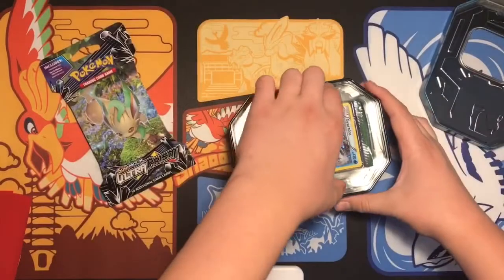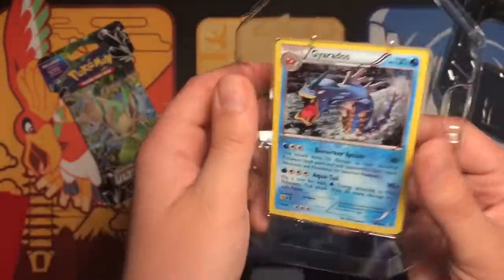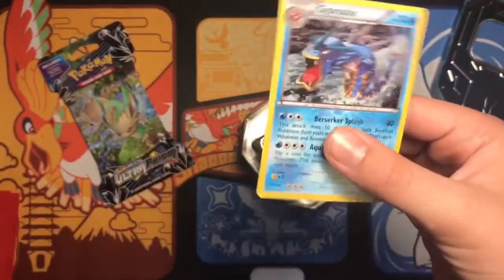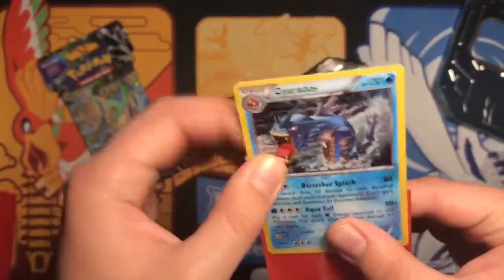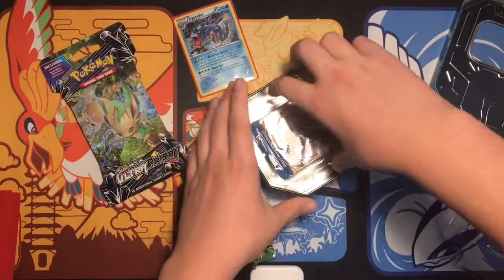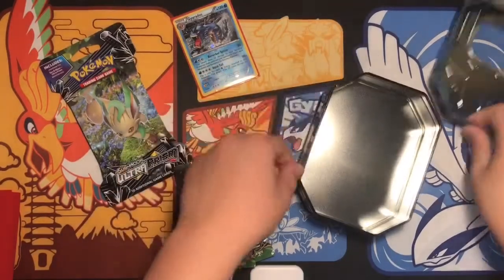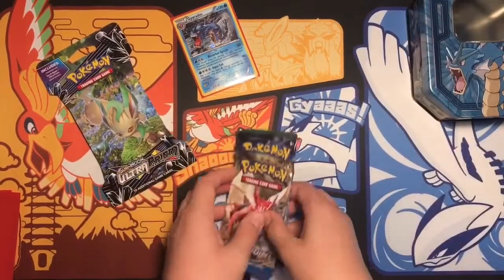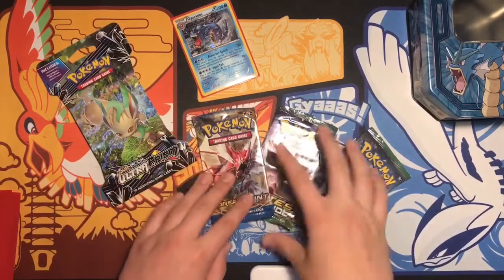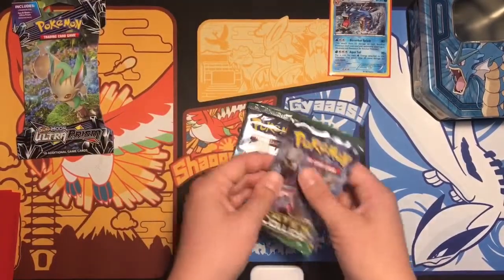I have not opened a tin in a really, really long time. So we got this nice Gyarados. It's not even a promo. It's in decent condition. It's from Ancient Origins, so you know this is an old tin. Alright, so we got a Fates Collide, another Fates Collide, and a Breakpoint. So, 3 packs and one foil, but in a way it's worth it because it's only like $17. It's not like a regular tin, which is a lot. So I'm going to open up the Breakpoint last, and the Fates Collide first, and then Ultra Prism.